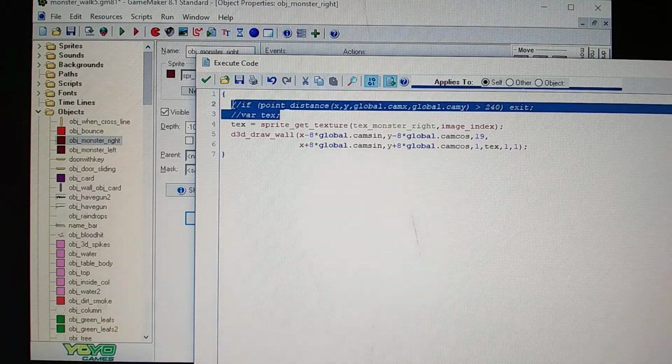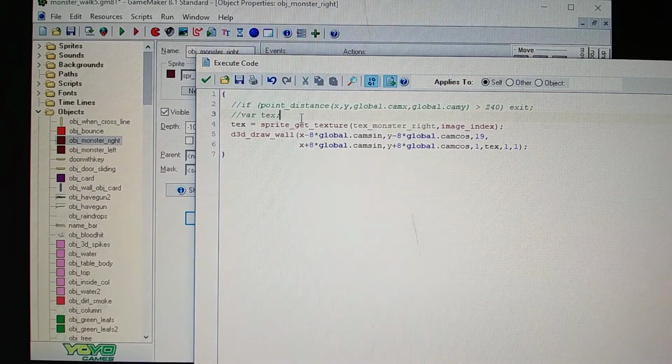So I have this text grayed out because I don't want the monster to follow me. Because if I have this information not grayed out, he's going to come toward me, and he's going to be coming toward me in a side view manner, and you don't want that. You know what I'm saying? Because it doesn't look right. He's coming towards you in a side view manner, going left and right. That'll make sense.